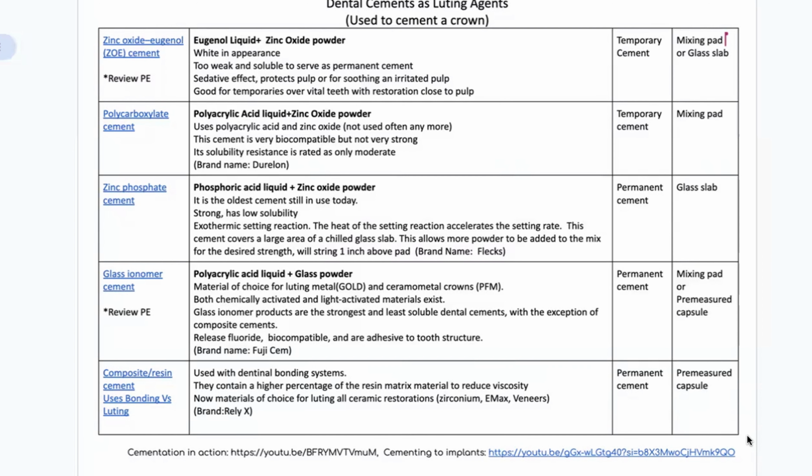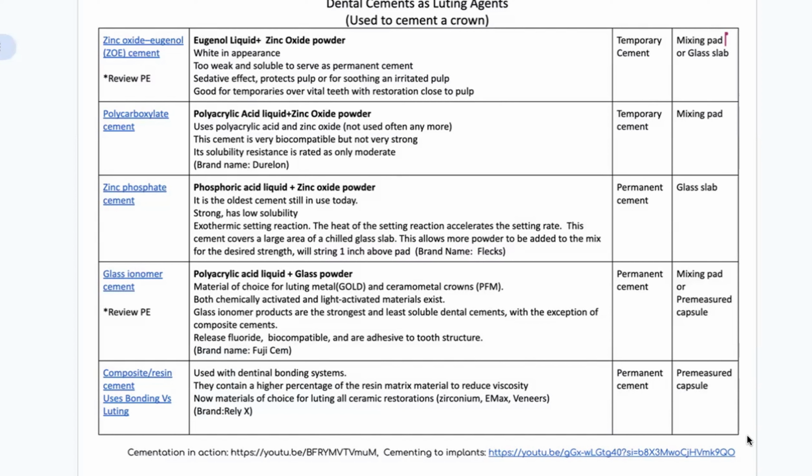Let's next move to our zinc phosphate cement. So you're going to notice on this one that we have a phosphoric acid liquid. If you're looking at boards and they're asking you what ingredients are in these different types of cements and luting agents, the name usually gives it away. Okay, there's going to be zinc and there's going to be phosphate. Okay, they're probably in a zinc phosphate cement, probably would not be a polycarboxylic acid.